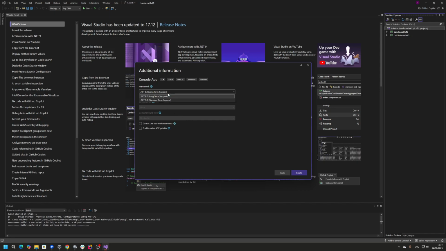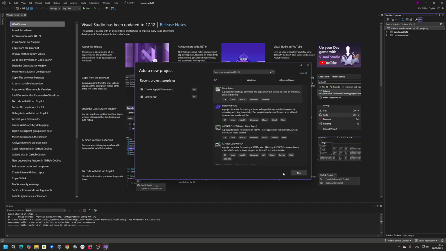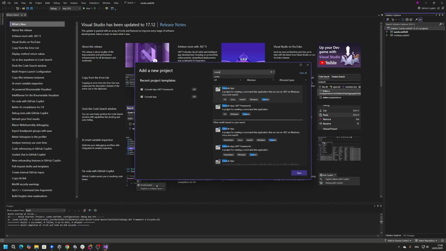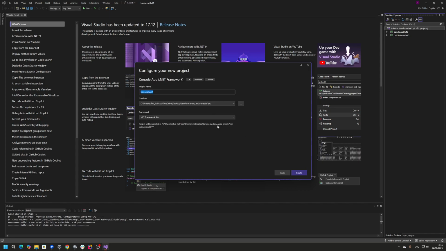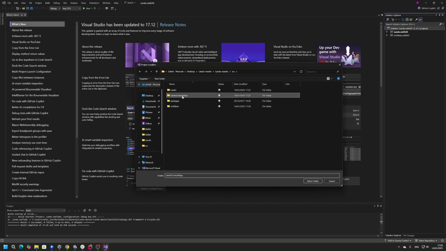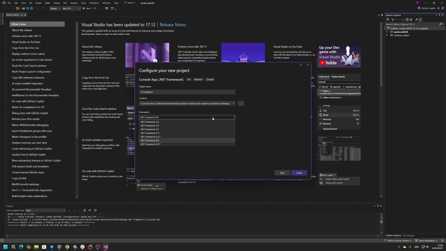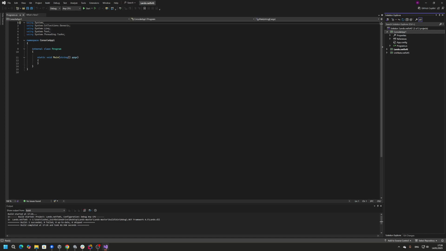So this time we should choose a console .NET Framework app, not the console app itself. So Console App .NET Framework, then we choose the same folder we created before, choose .NET Framework 4.8, and create.